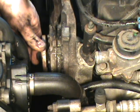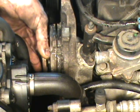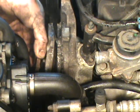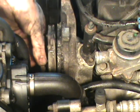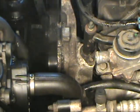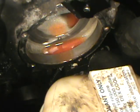Have yourself a drain pan underneath the car at this point, because there's always going to be a little excess antifreeze left over in that block even when you drain it. And as you can see, this one was still hot. Okay, you can see how it was leaking antifreeze out of that weep hole.